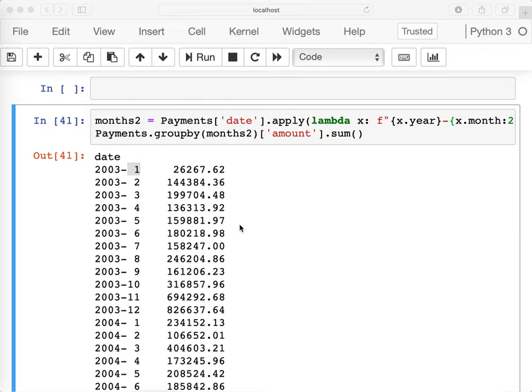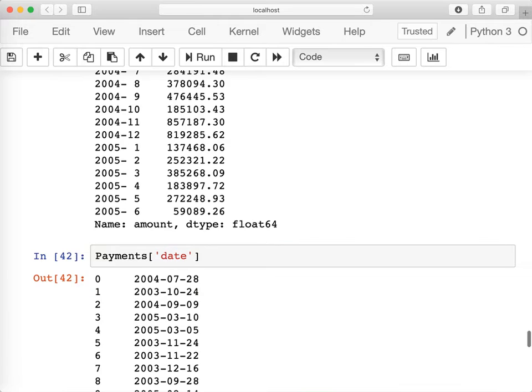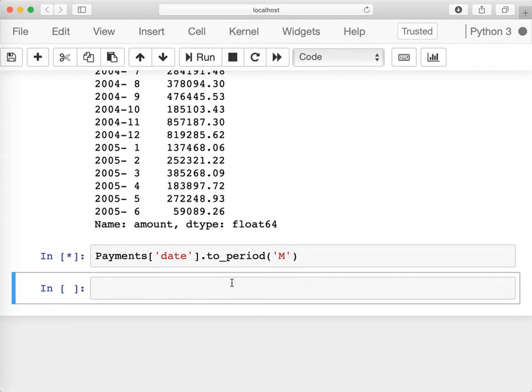Another way to do the grouping operation is to take a look at the new column date, because the new column date is in a date time format. So what I can do with it, I can convert it to period using the function to period here, and I have months as a parameter here.